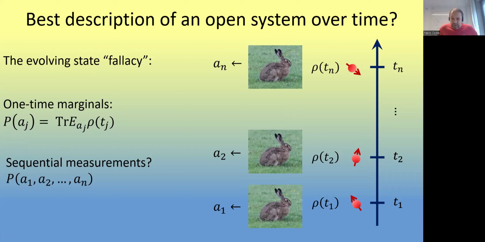We would like to consider a scenario where in each run of the experiment, the observer can measure the system multiple times. So this is just one run, and then the observer measures at time 1 and at time 2 and time 3, and so on. And so what we want to measure is actually the joint probability for outcomes at time 1, time 2, time n. So this is the information we were missing in the weather example. If we were given the joint probability for rain at all given times, then we would be able to calculate in particular the total probability for rain on Thursday.